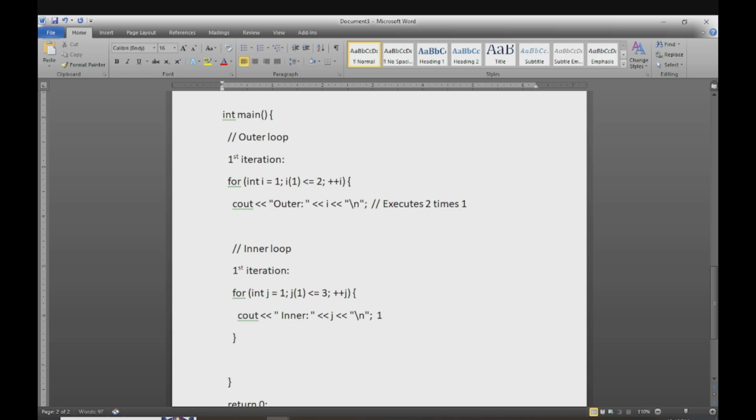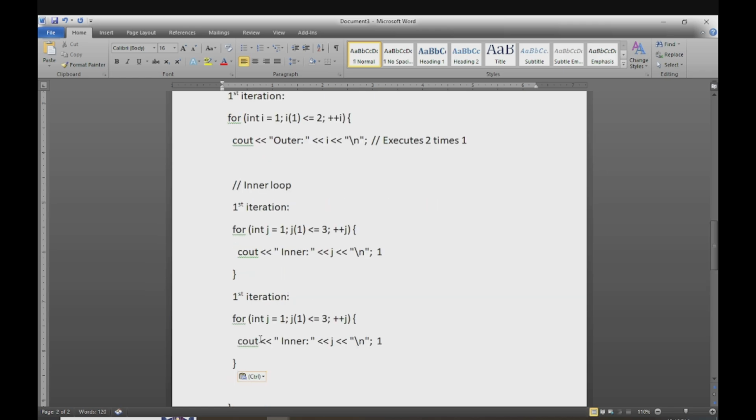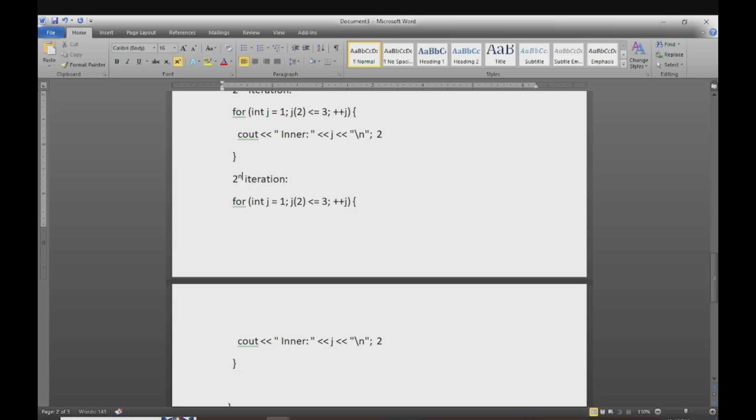The inner for loop will finish first, for the first iteration of the outer for loop, you have to understand this. So now j will print 2, and then 3, the third iteration.